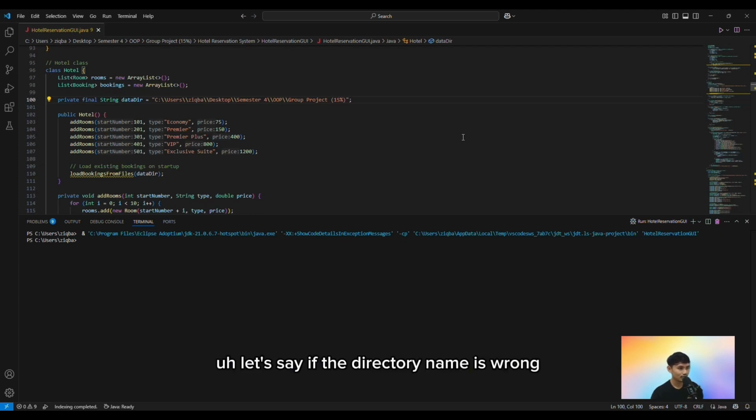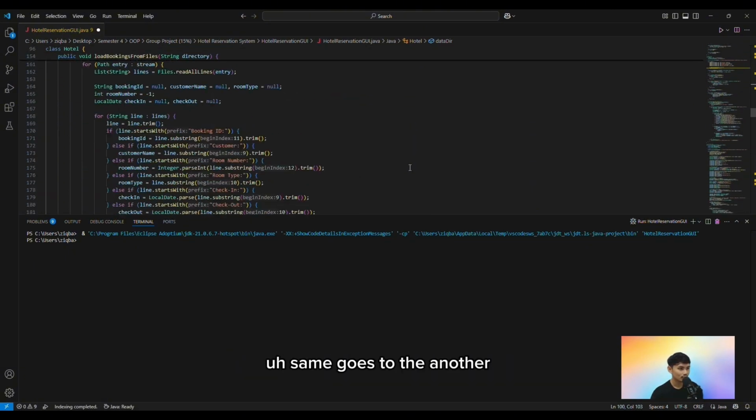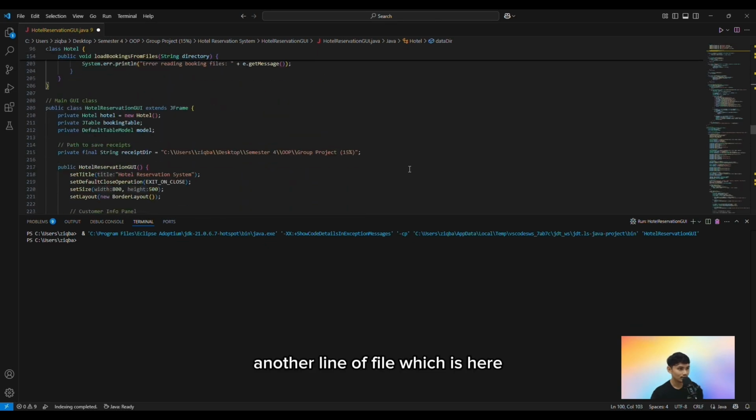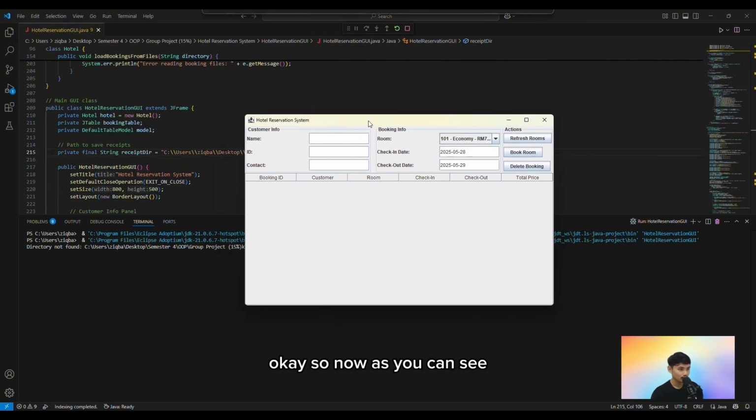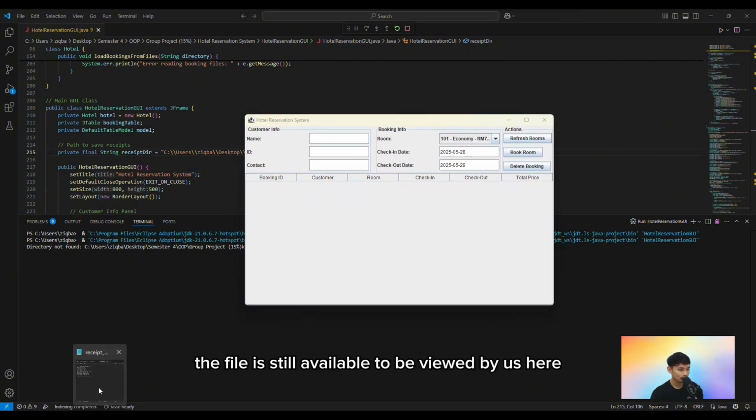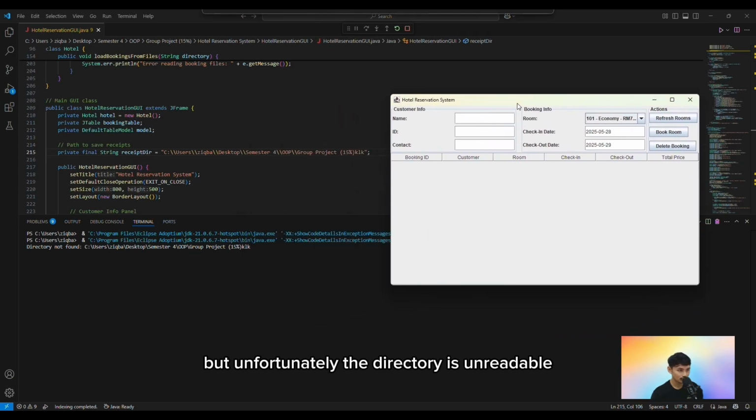Let's say if the directory name is wrong, we can put any gibberish at the front, KLK for example. Same goes to the other line of file, which is here, KLK, just for dummy checking. Let's run it again. Okay, so now as you can see, the file is still available to be viewed by us here, but unfortunately the directory is unreadable, so there is no booking anymore.